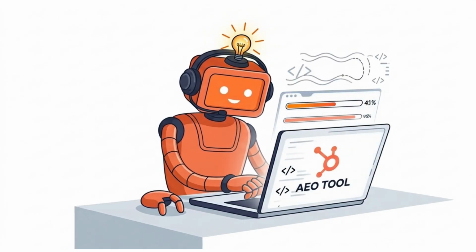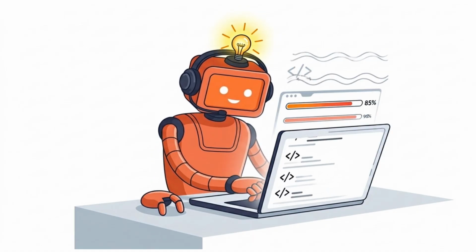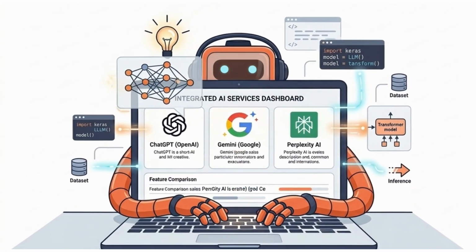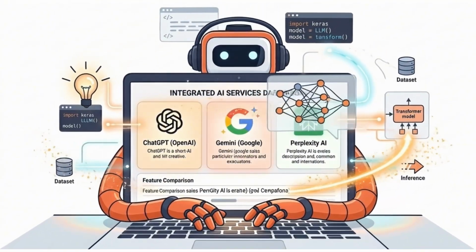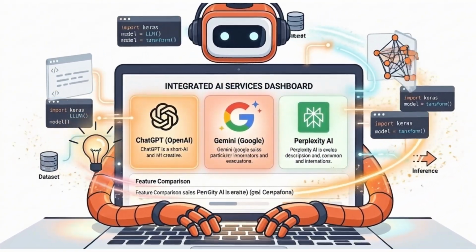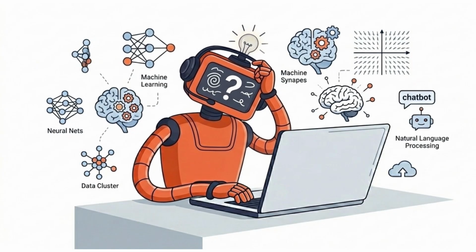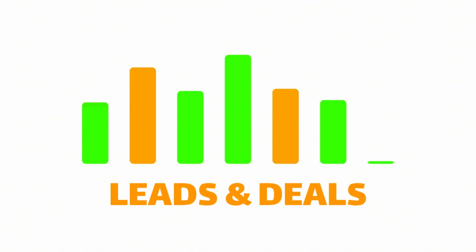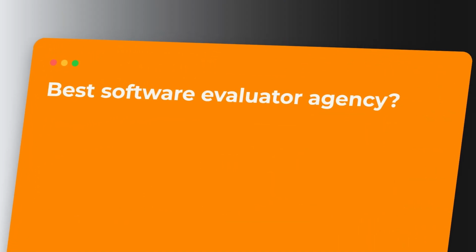Here's what HubSpot's AEO tool actually does, and how to use it to get your brand cited in AI answers in ChatGPT, Gemini, and Perplexity, instead of just ranked in Google. This one's a bit different from the funnel and workflow walkthroughs in this series. Instead of managing leads and deals, this is about whether your brand shows up at all when someone asks an AI a question your business could be the answer to.